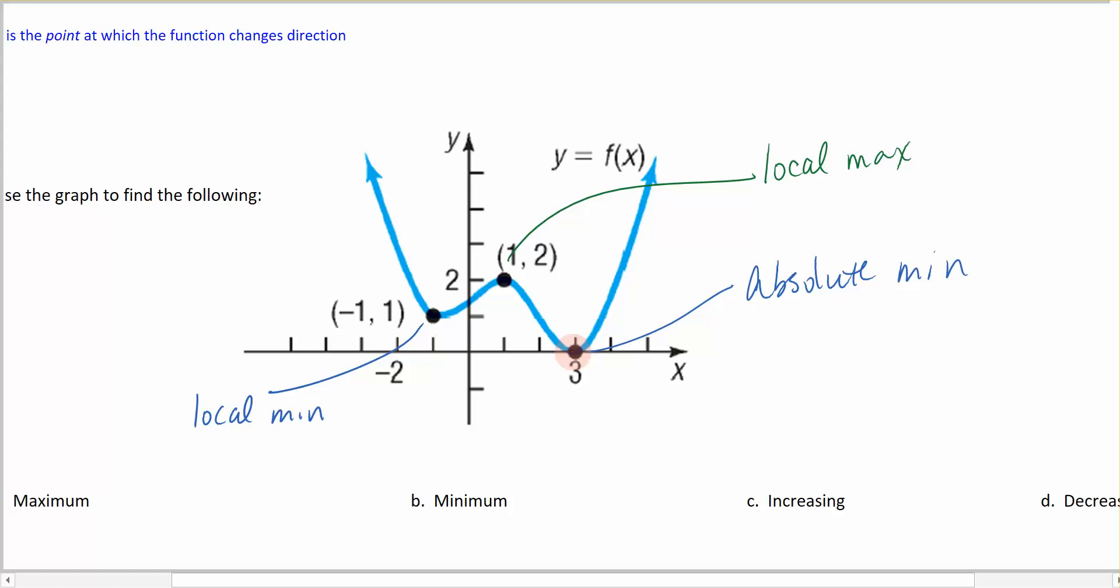Now most of the time we don't really care the difference between the local and the absolute. In our calculators when we find the max and the min we're not really determining if there's nothing in there that talks about local versus absolute. But what it basically is saying is this is a minimum but this over here is the absolute minimum of the function. And you can kind of see that because this minimum value is occurring at 3, 0 so it's the absolute lowest point of the function whereas this is a low point, it's not the lowest point of the function. It's low over here on this segment of the curve but this over here would be the lowest.